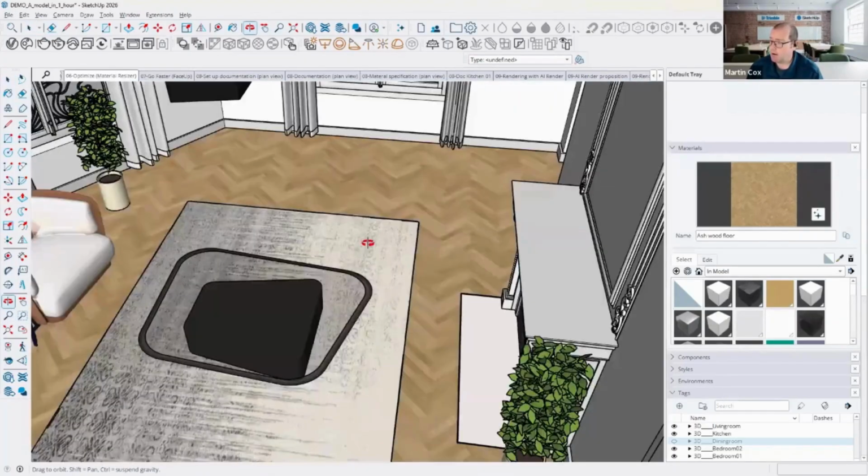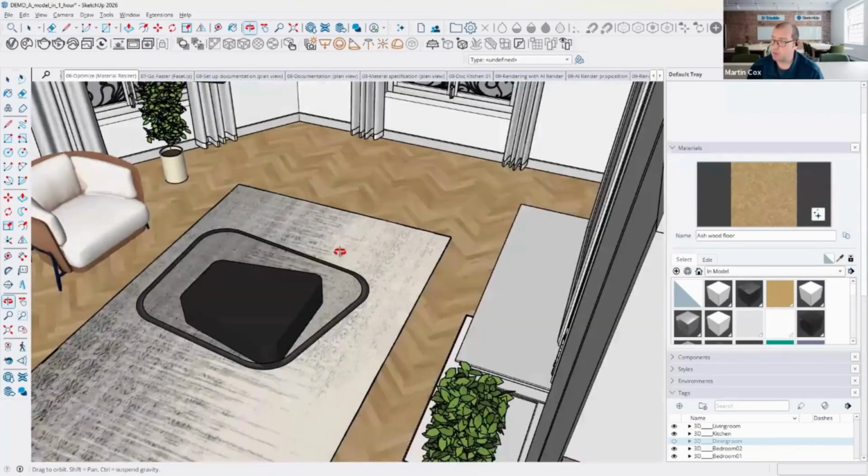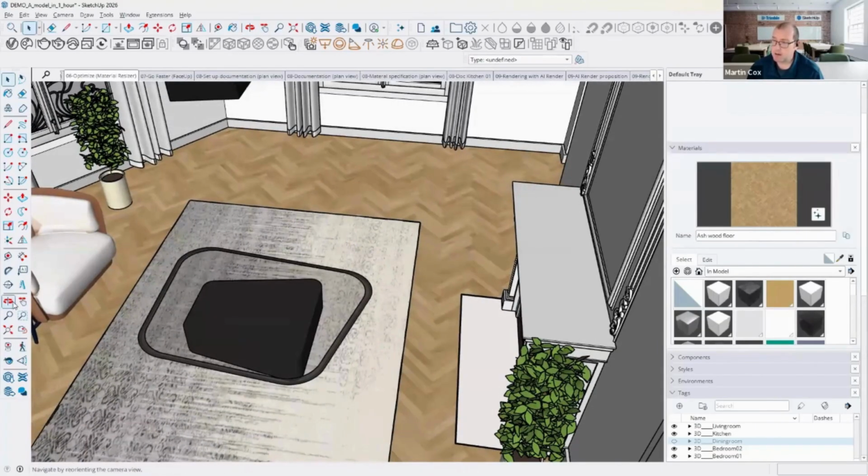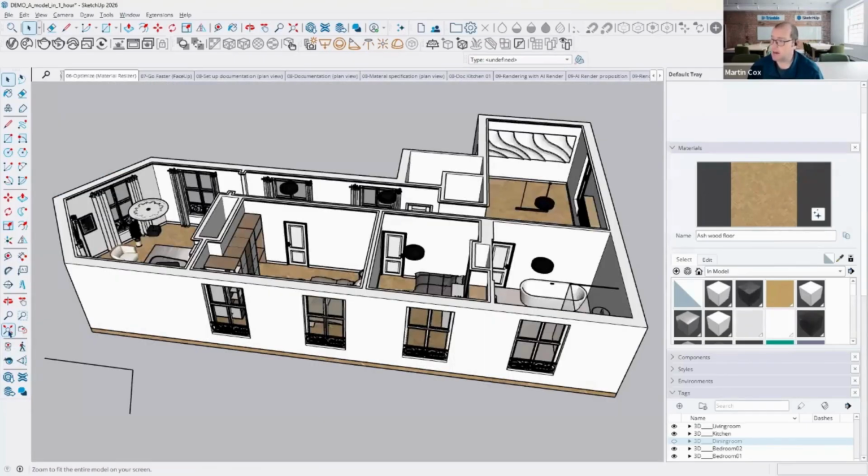I've generally been using my rotate tool with my middle button. The other camera tools we have, zoom extents, will expand out and show everything. We can position a camera and specify the height of our camera.